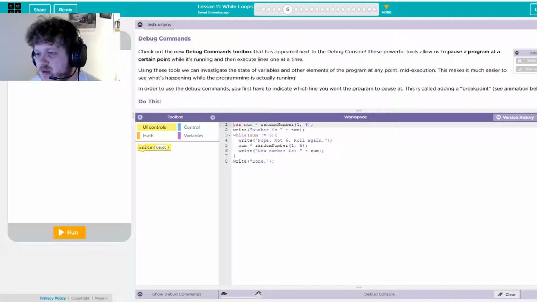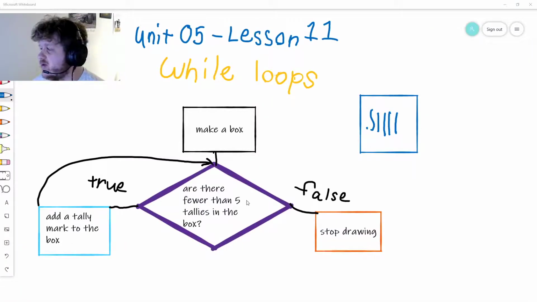Alright, now in bubbles 8 through 13, you're going to be taking things we would normally say, like certain types of while loops in everyday conversation, similar to the one we created here, and figuring out how to convert those loops into a programming language.